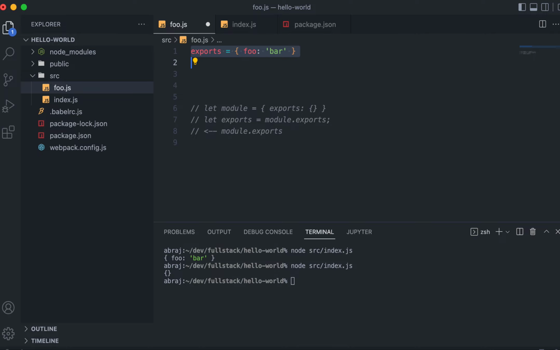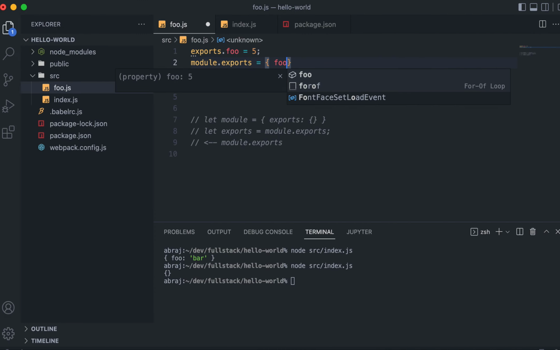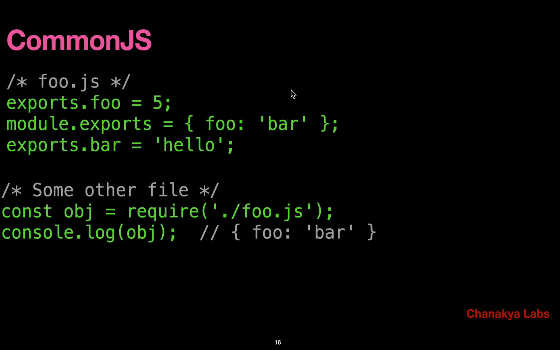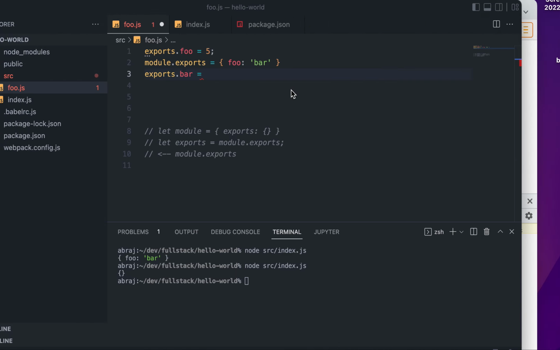So exports.foo is equal to 5, and then you are doing module.exports is equal to foobar, and then you are doing exports.bar is equal to hello.